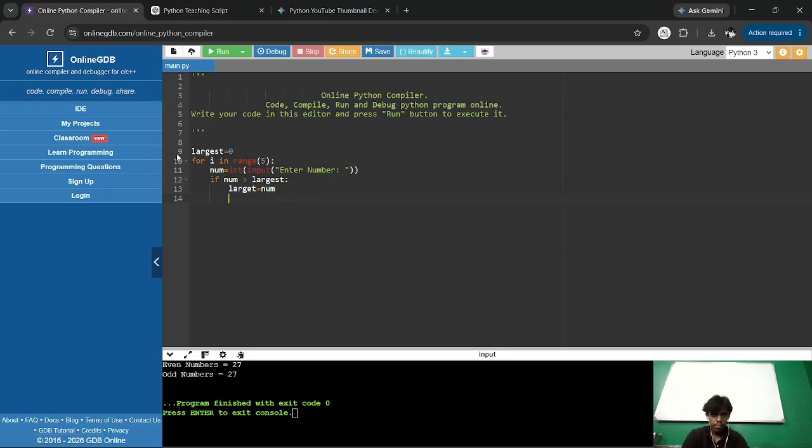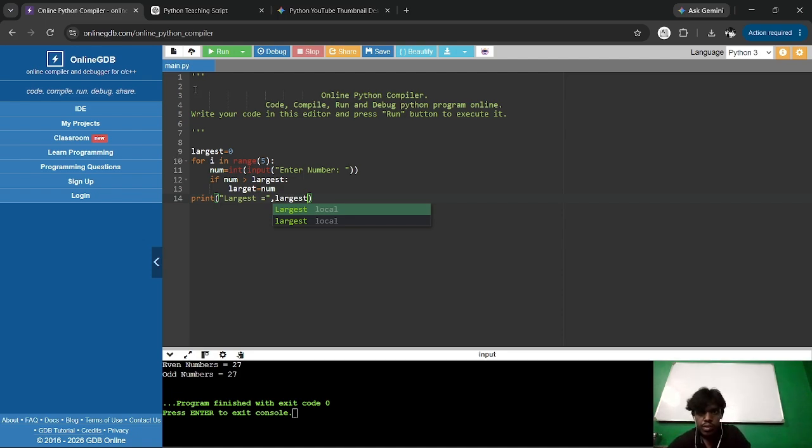It's a simple logic. Largest equals to the number. This version of the code assumes that the entered numbers are non-negative only. We will learn a more robust approach that also works correctly if all numbers are negative. Not in this session, we will learn it later on.